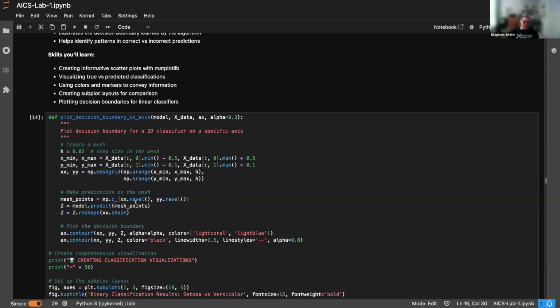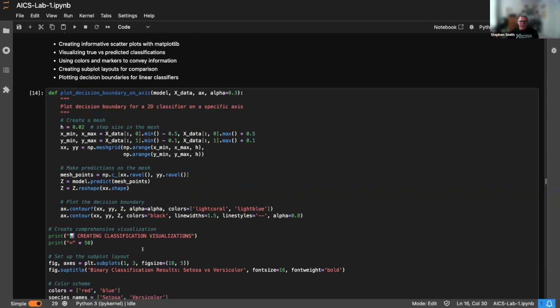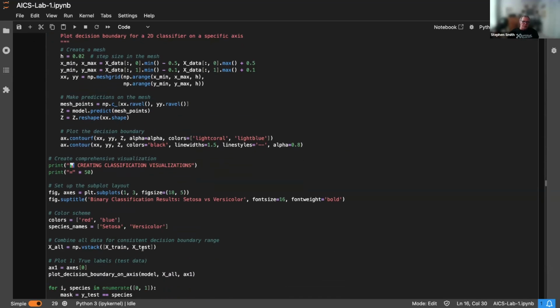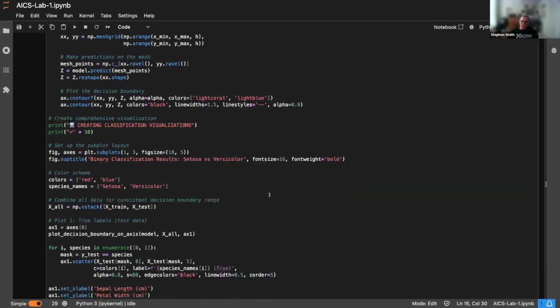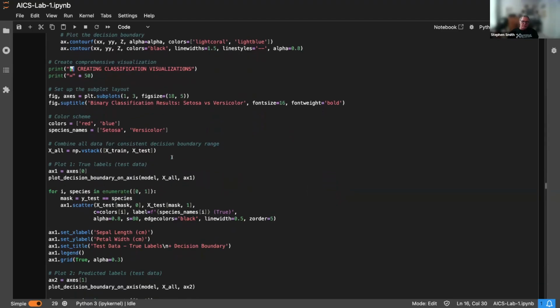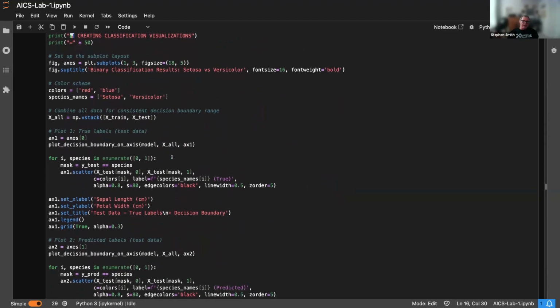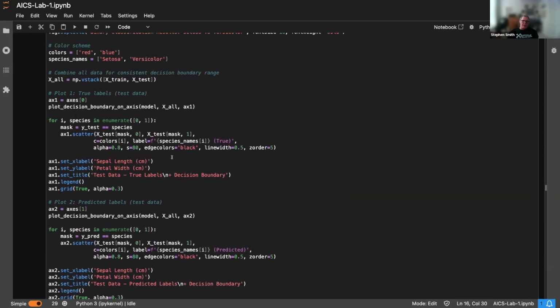Things like create a mesh so you can have a decision boundary and things like that. And then going on from there. So we're going to have a classification visualization, and have a nice graph for that. And things like you can play with your color scheme. It always seems like it's red and blue. You can change that up if you want.